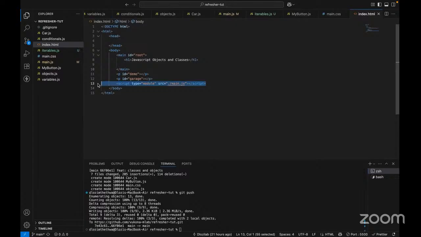Remember, we had those errors that you had to look out for, which were telling you, okay, you can't do this, you have to do this. So we used Live Server to be able to serve the HTML, and then we're able to utilize importing from different files.